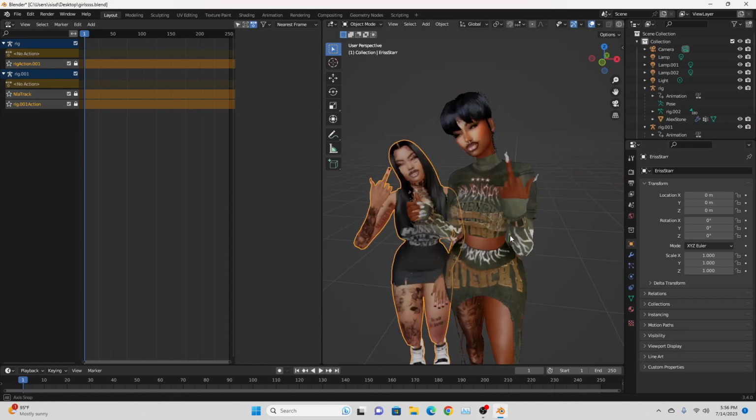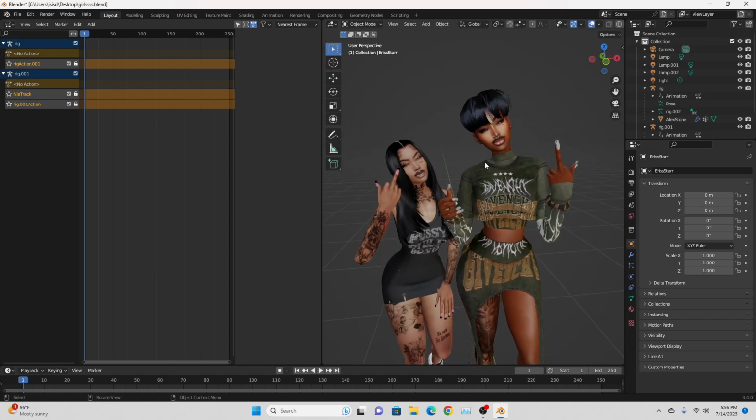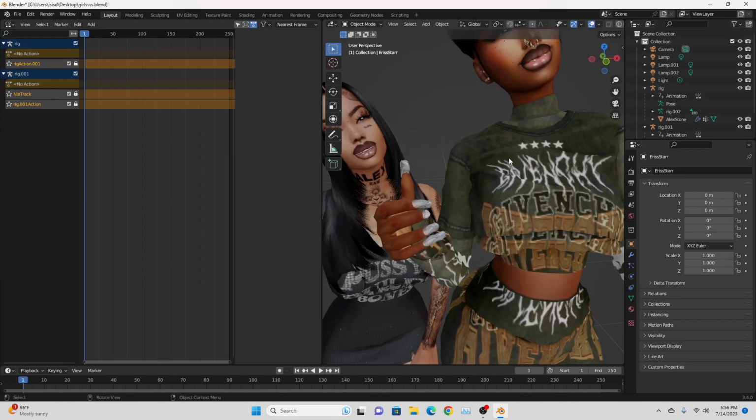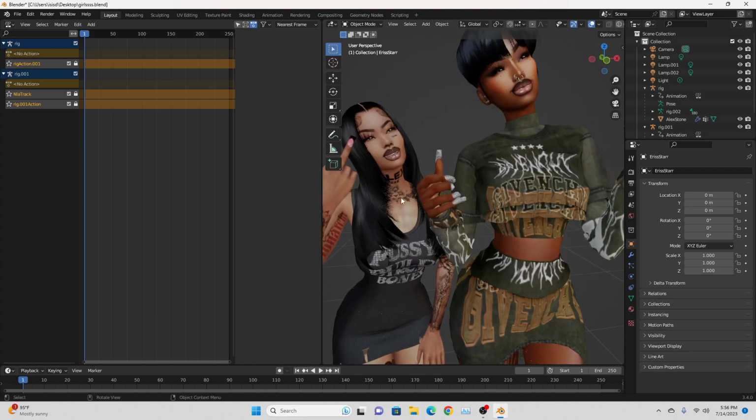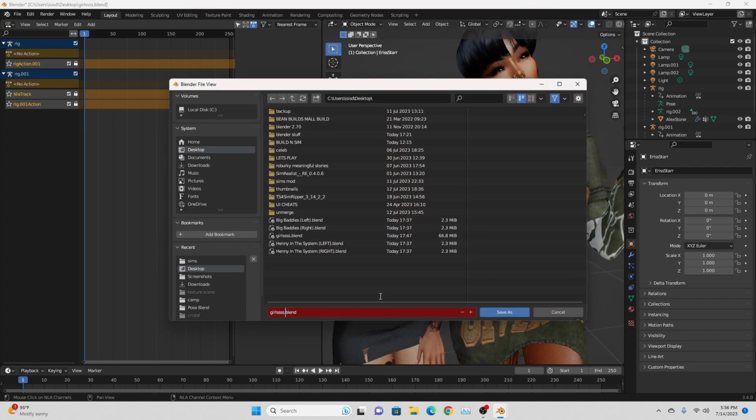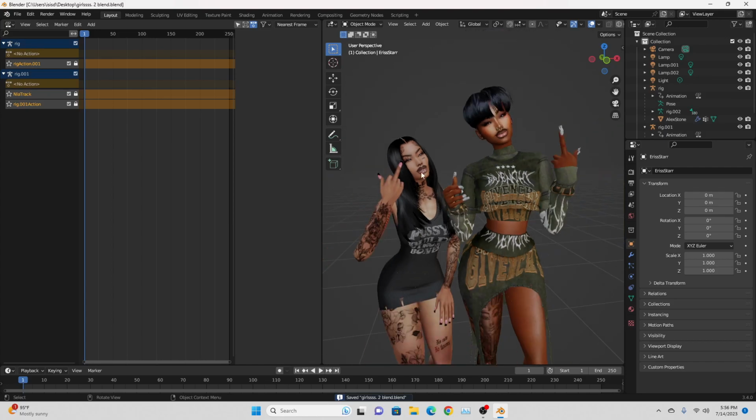Okay, guys. So I had to rip her right quick because I didn't like the other pose with the tongue. So I just did her right quick without the tongue. So this is what it looks like, y'all. So once you do all this, you're going to do the same thing you did before and save. I'm going to save it as girls too because this is the second pose, and you're just going to click save. So you just continue to do them steps over and over, if you have a lot of Sims in your thumbnails, you're going to have to keep repeating those same steps. But if you don't, then this is the end of your use with Blender for right now.